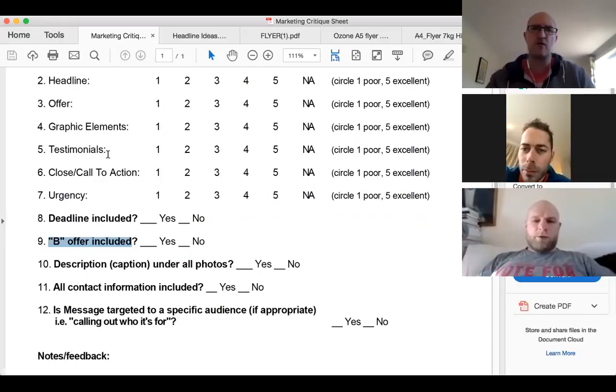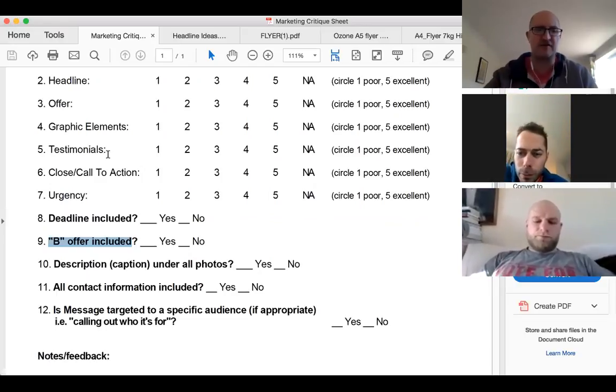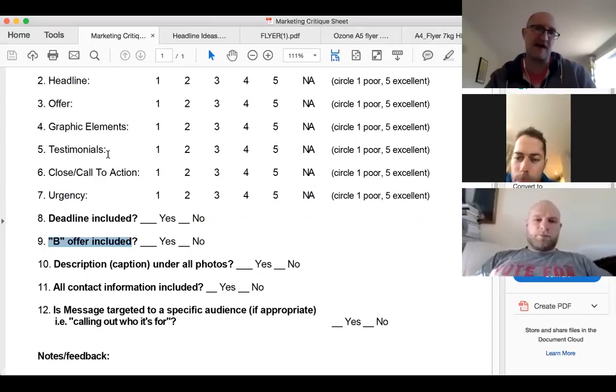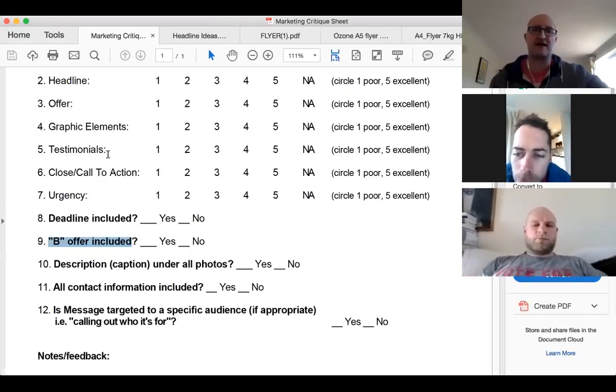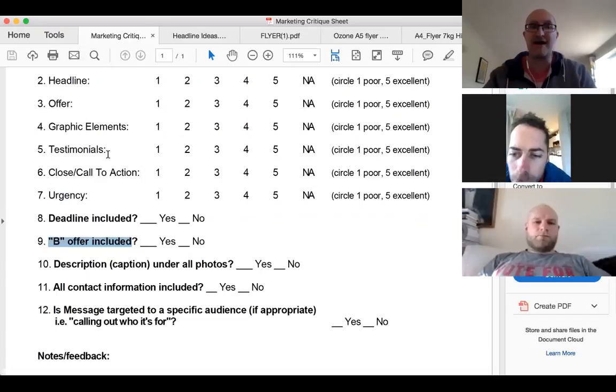So generally what we see on a website, for example, and I know Vito's done this on his landing pages and on his flyers, is that you've got that ebook or download that they can get as the backup. So it's a backup plan. It's plan B. So if they don't take plan A, your main offer, then at least we've got another opportunity to try and encourage them to contact us.